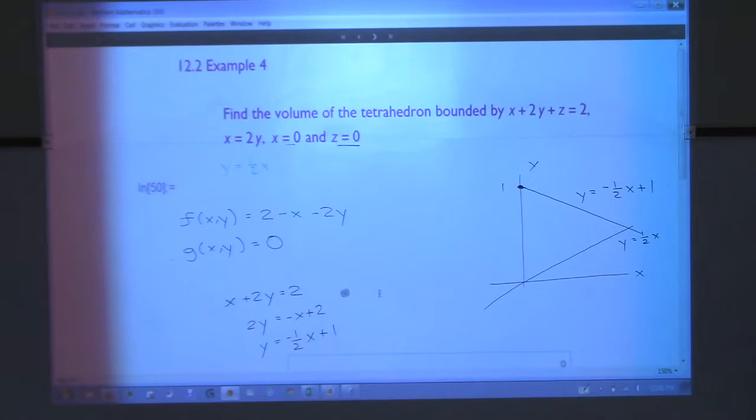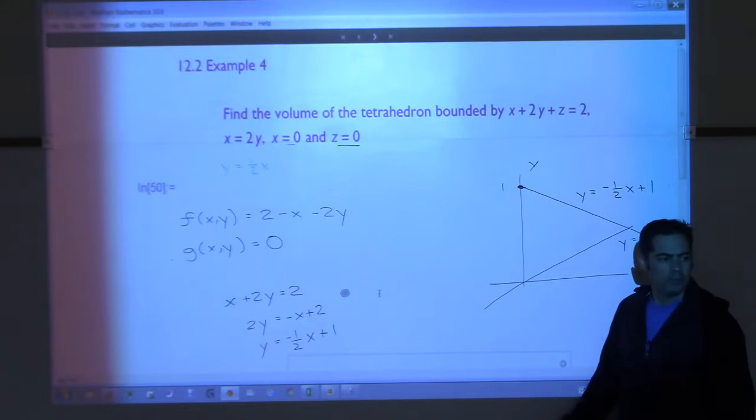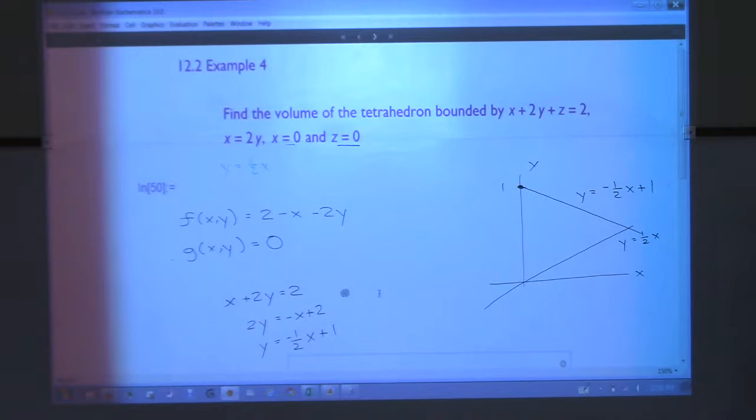What do you think? It's a little bit more involved when you're not given all the stuff straightforwardly. The region isn't just defined. You have to go find the region. There's a little bit more thinking involved.